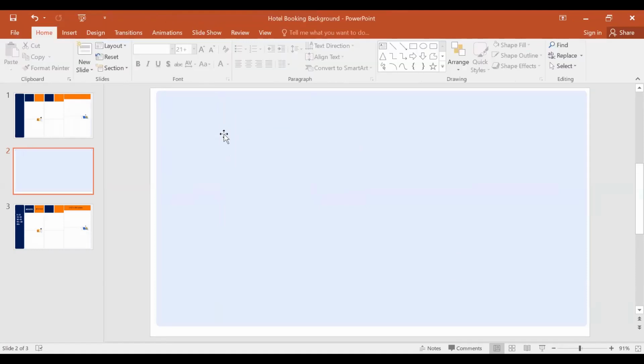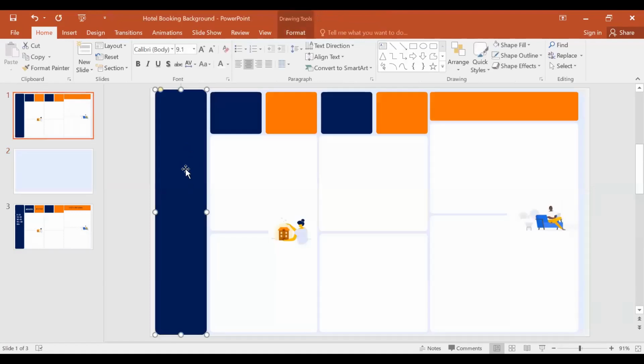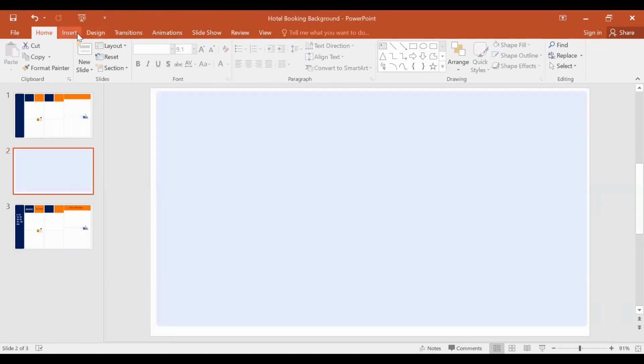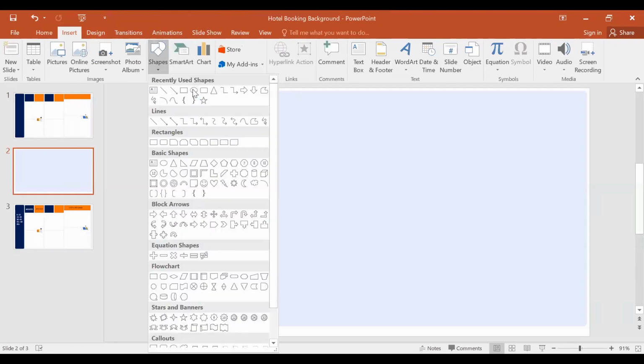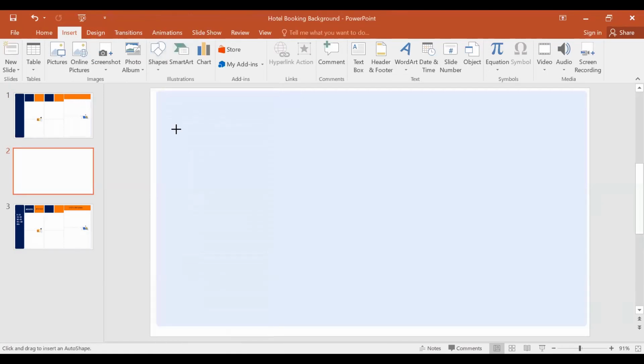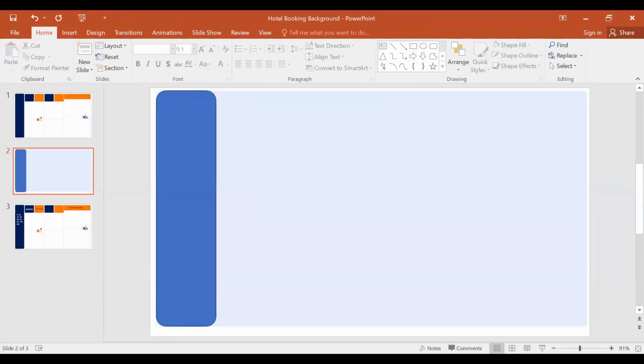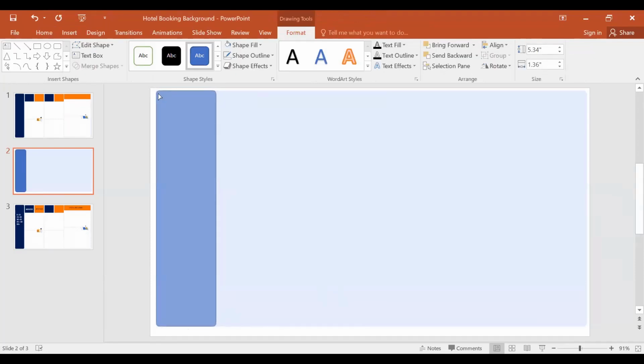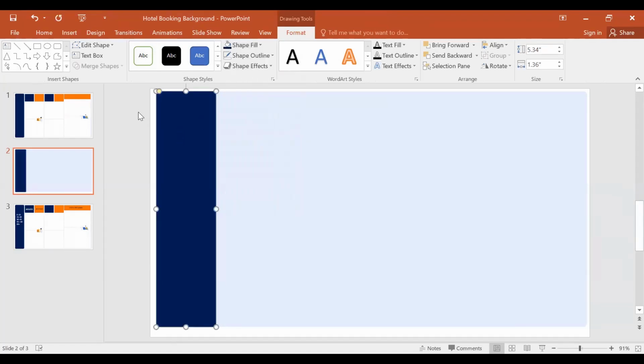I'll go ahead and insert another shape, which I'm going to use for this. So I'll come here, go to insert, shape, and pick the same shape, and then I resize it here, okay? Now the next thing for me to do is to make sure I resize the rounded edge so it will be like the original shape that we have here. So I'll select it and resize it nicely. The same way I'll select this, go to shape fill, and pick maybe this color. It depends on the colors that you are using. After selecting this, I'll also set the shape outline to no outline.